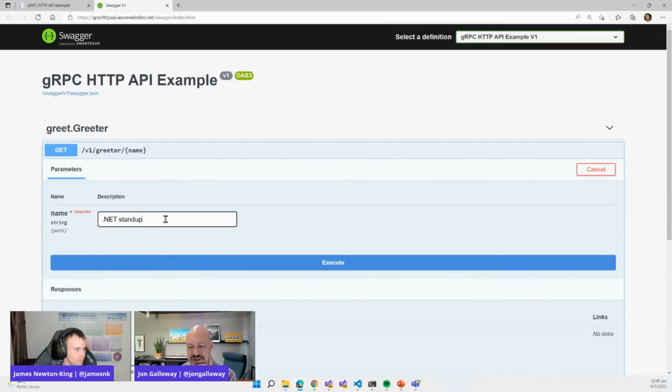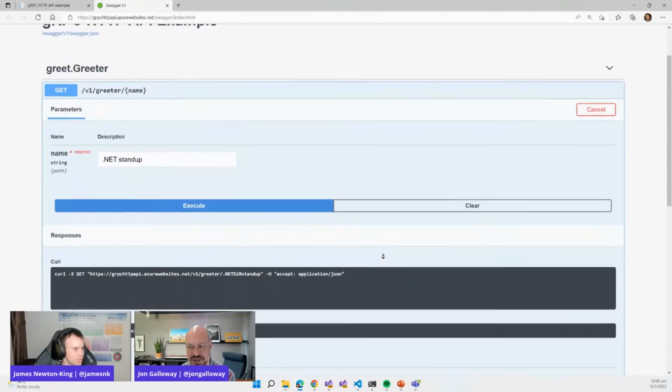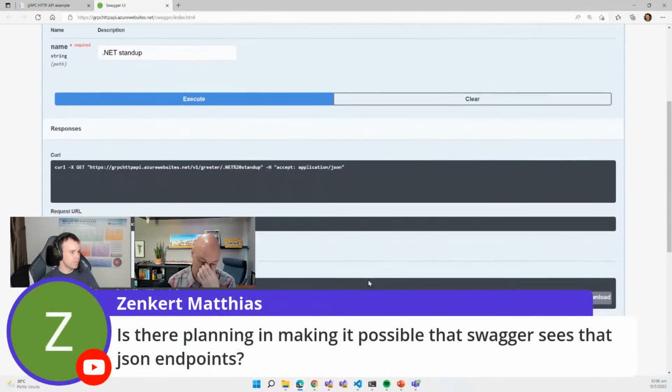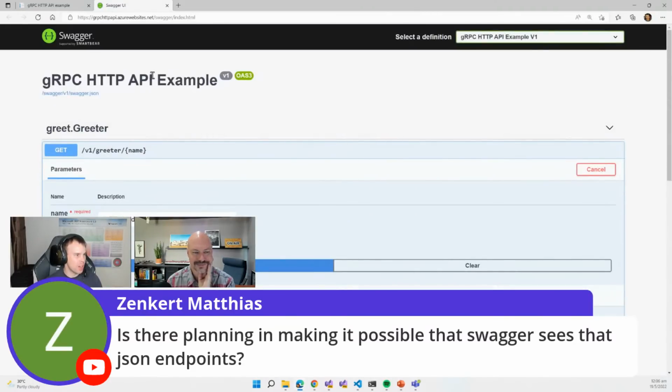Yeah, so there actually was a question on that. You mentioned Swagger. Is that something where you can turn on Swagger for your JSON endpoints when you're using gRPC transcoding? So the idea is yes, you will be able to. In Preview 4, that isn't available, so that's not going to be available straight away. Ironically, this is going to be a feature the experiment has that the final version doesn't have, at least for a short amount of time.